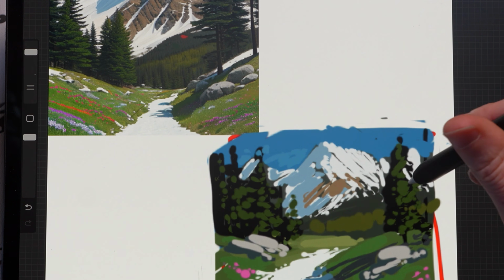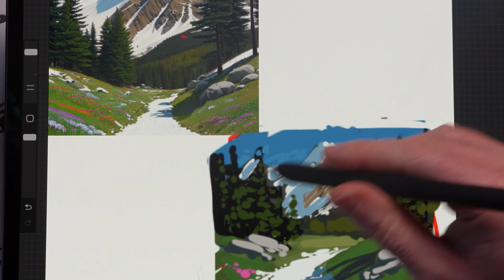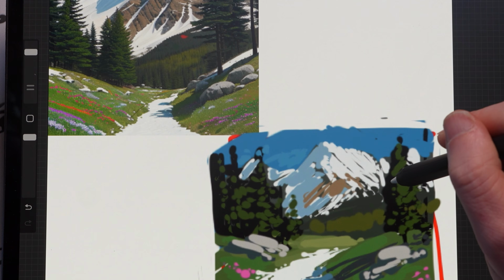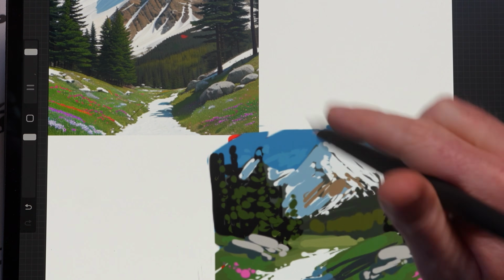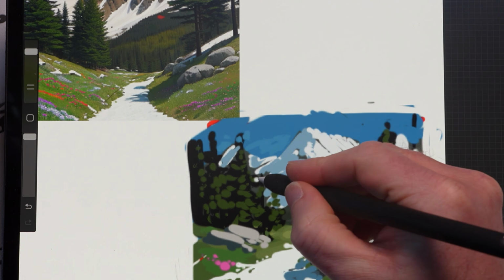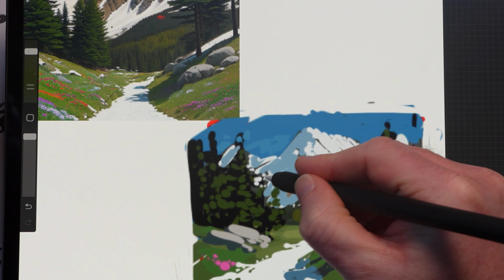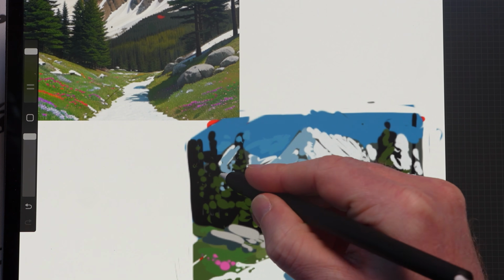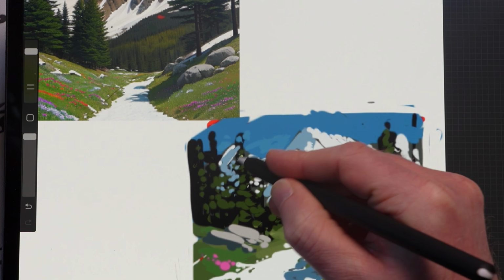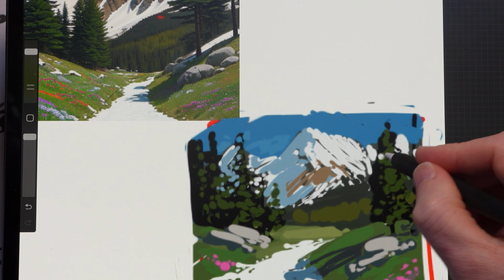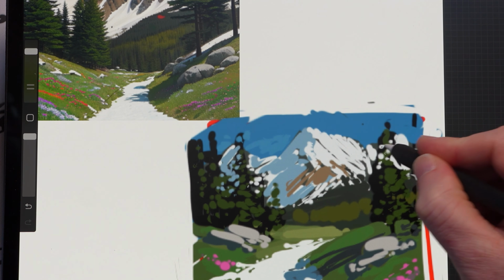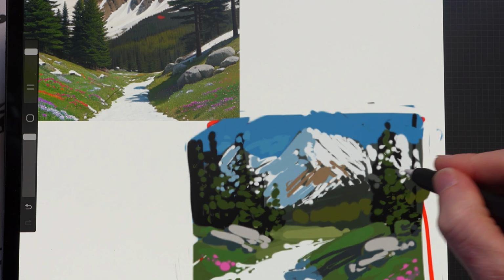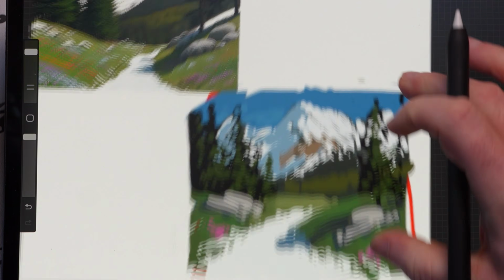But at one point, this is where you can put your holes back in right at the end. The trees would be on a new layer, and then you could use the eraser just to make them blend in better. I can't because they're on the same layer, but what I can do is just paint through them and put some holes back into the trees. Trees are not very solid, so you don't want them to look like a big blob.